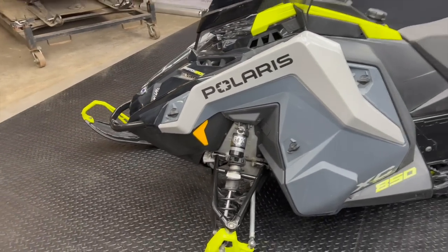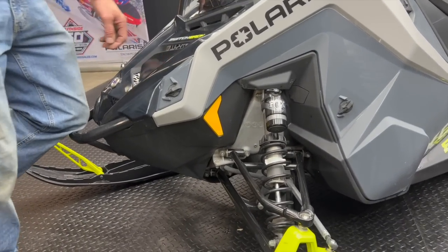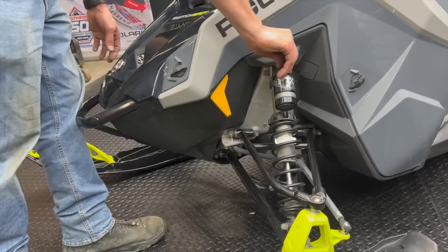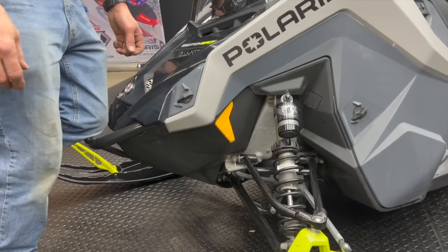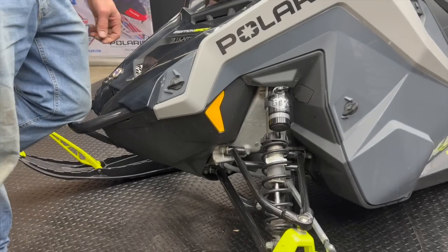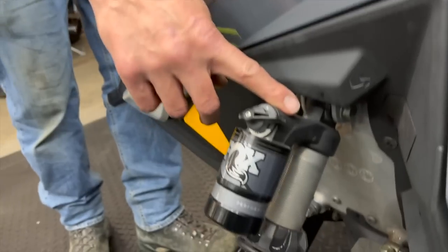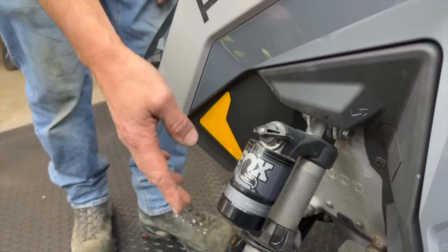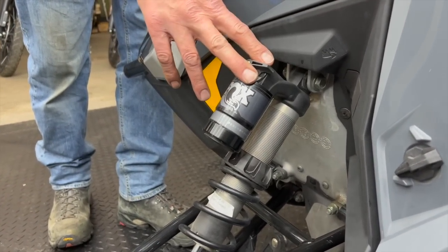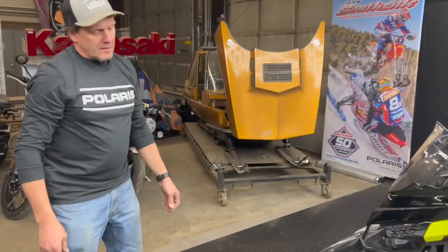Let's show everyone — Bruce kneeling on the front — what the front of the sled does on setting one and two. This is setting one: it's a good, fluid feel with 100-pound springs, because on a 146 it's 100-pound. Go to two and it's 20% stiffer for anti-bottoming — you can feel it. And then when you go to three, it literally stops. There is a lot of resistance; it closes that orifice hole right up inside, so it won't flow the oil — similar to what we talked about in the shock video.